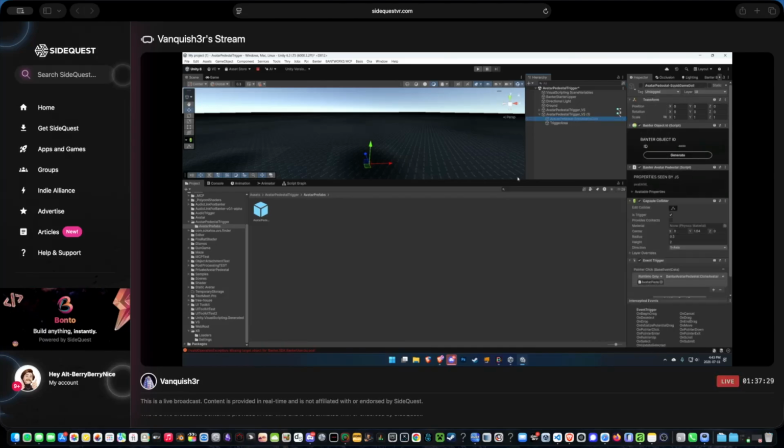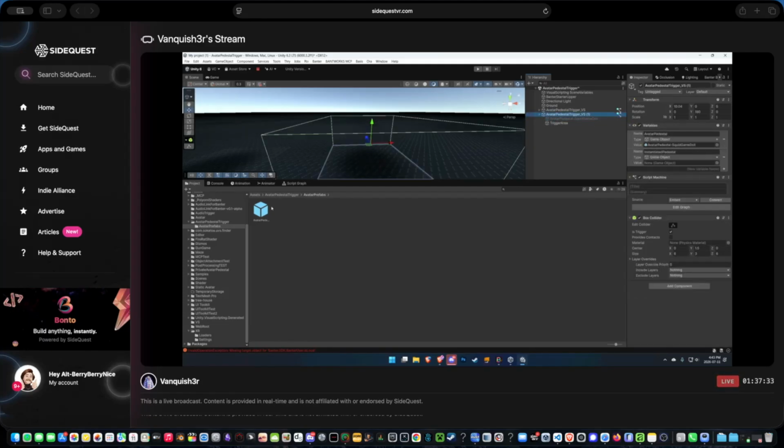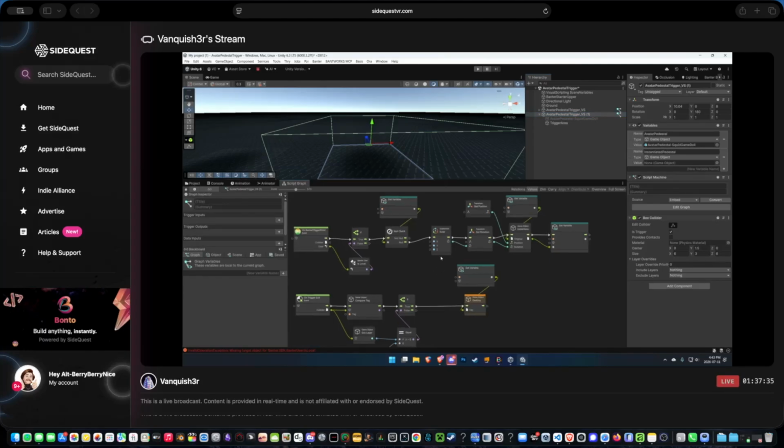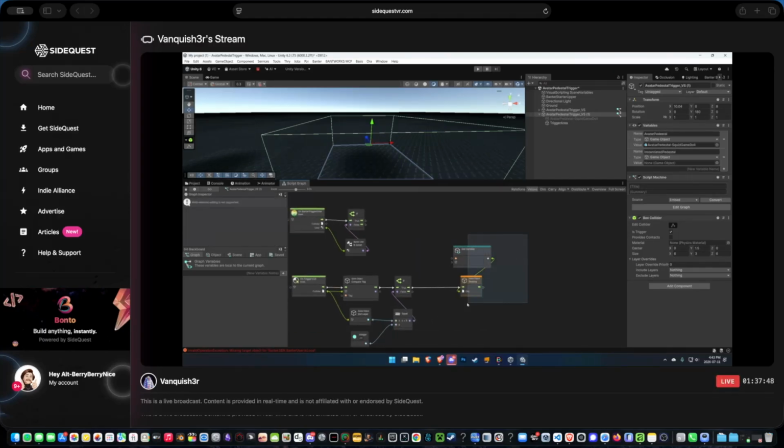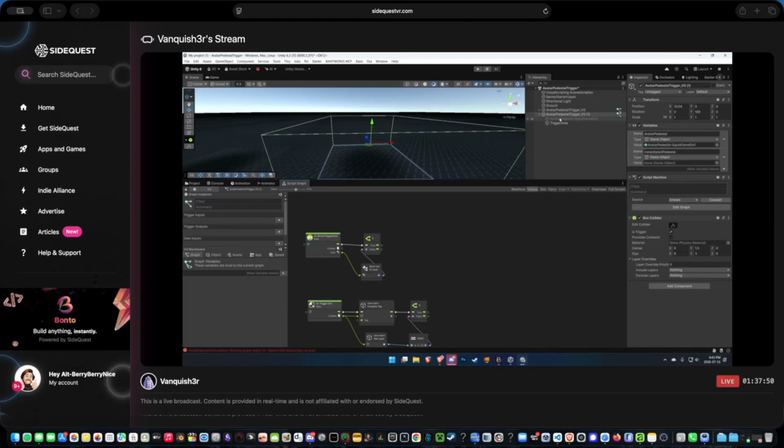Now, what we would do is change this script here to just enable the game object. So let's say we just drag this game object down here. We're not going to bother with the variable, so just this game object. We'll just make a game object set active.